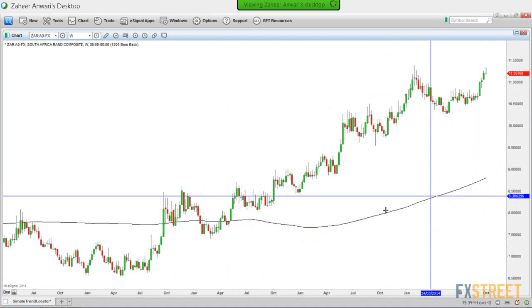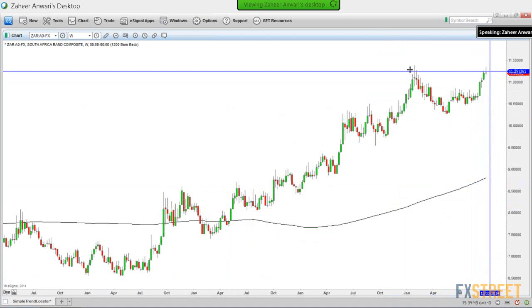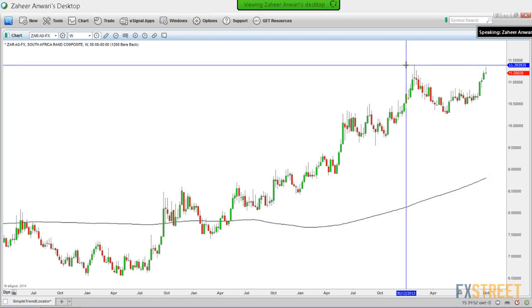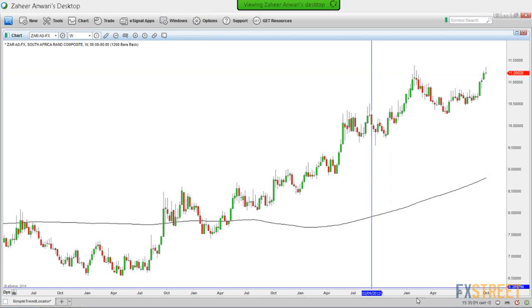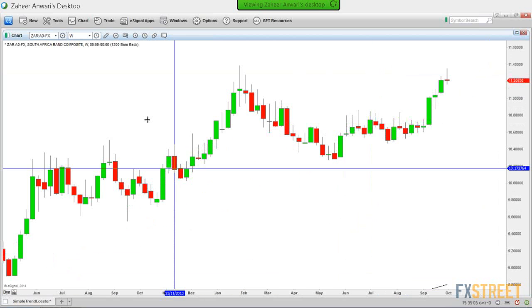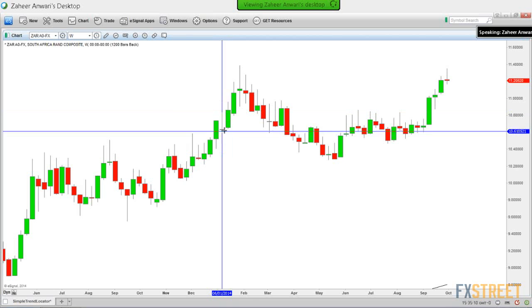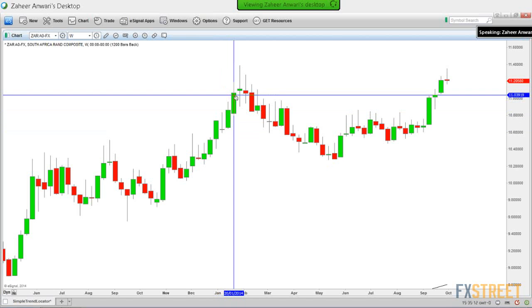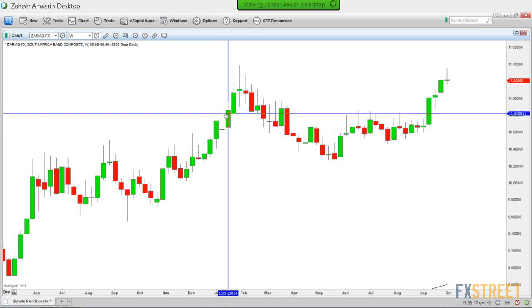We're above the weekly 200 moving average. Again, indecision. You can see there's a doji being formed so far, and that's because of this resistance level. Now, guys, remember, a doji doesn't mean a reversal, and that's where people go wrong. A doji doesn't mean reversal. A doji means indecision. The market doesn't know what to do next. If you have a look at this example here, if I just expand this, you can see that we've got a doji here. So we've got green bars, green bars, green bars, and then we've got a doji. And you can see that price then continued. So a doji doesn't necessarily mean a reversal, it just means indecision.